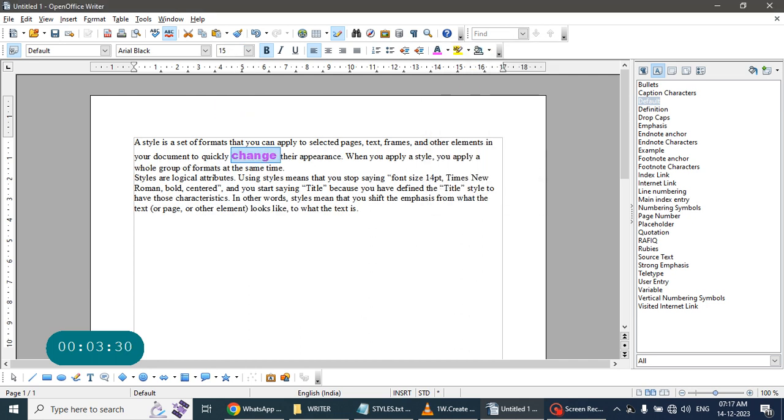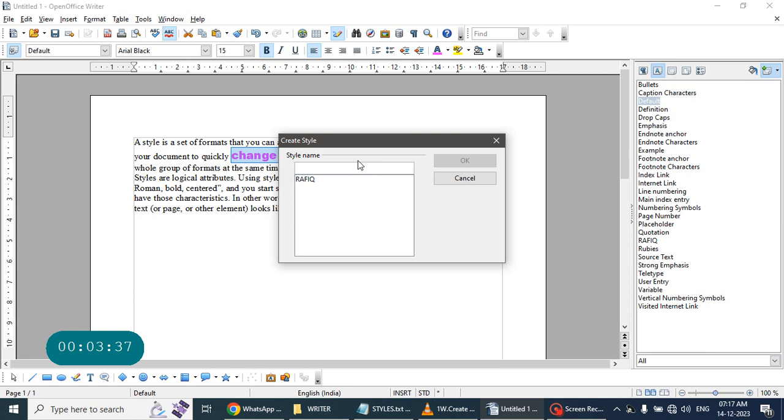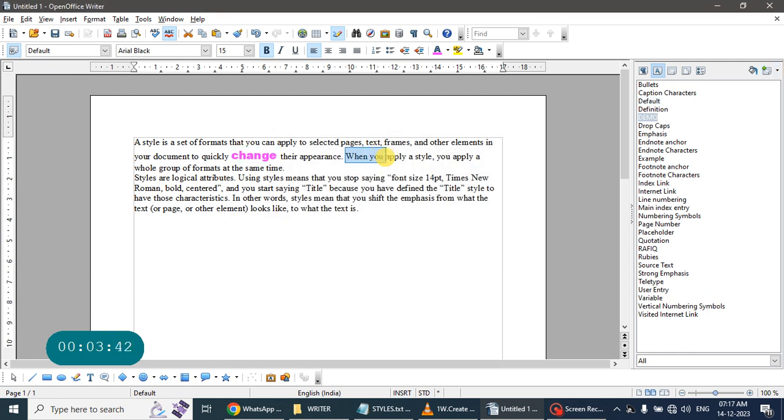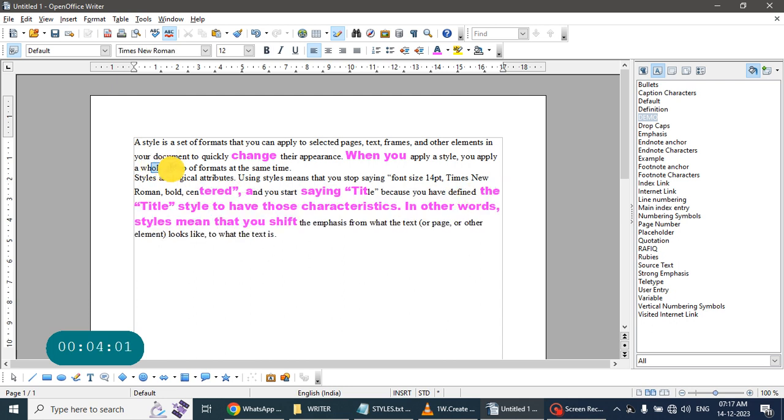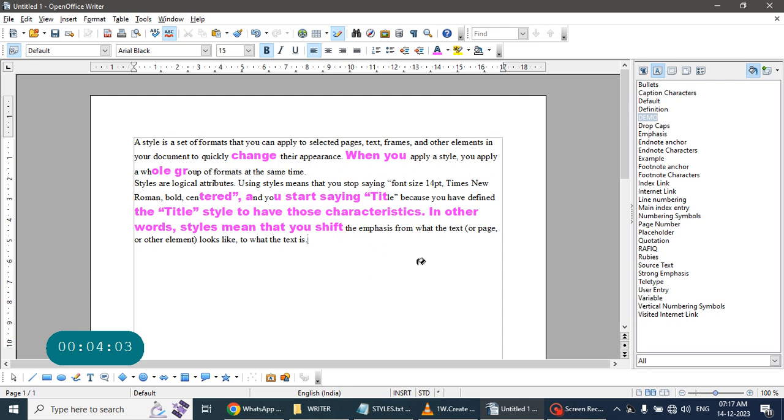Okay, this one, and you have to be in the character style. Select new style from selection and put the name demo. Now see here, where is demo? Here it is. Now select the style and go to the fill format mode. See here, like this you can select. This is fill format mode.